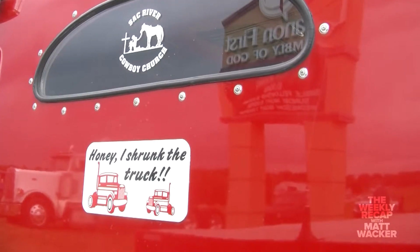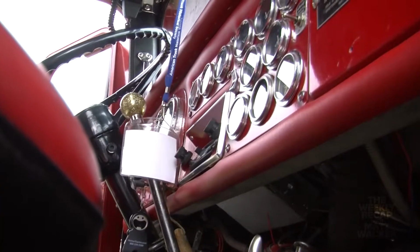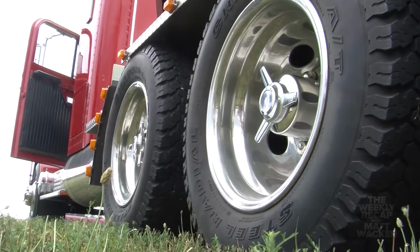Whenever they're on the track tonight, they're going to be doing a 25-lap main, and they'll have two other qualifying races for their positions in the main race. Right now we've got 6 different trophies we're giving out. 3 of them are going to be picked by the drivers, and 2 are going to be picked by the public. We've got a People's Choice, a Kid's Choice, a Best Combo, a Best Bobtail, and a Best Antique.